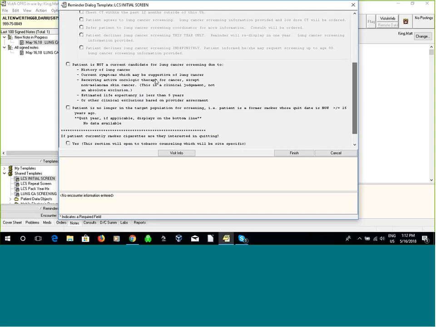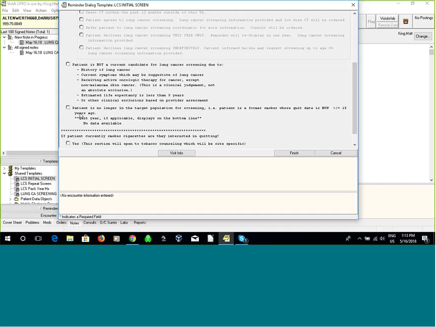There's a couple of other ones. The patient is not a candidate due to some reason. It could be that they already have lung cancer or they have some symptoms that are suggestive of cancer, et cetera, et cetera. And sometimes they just age out.